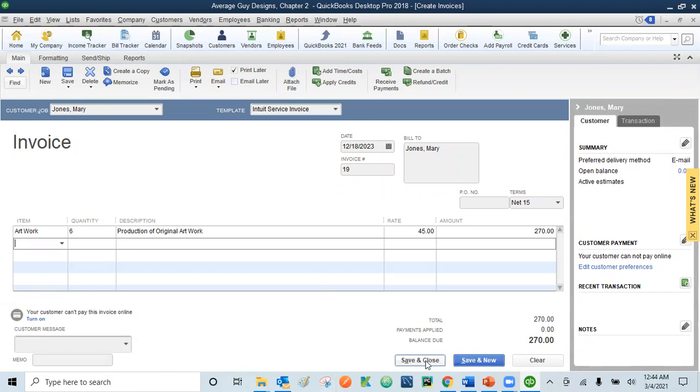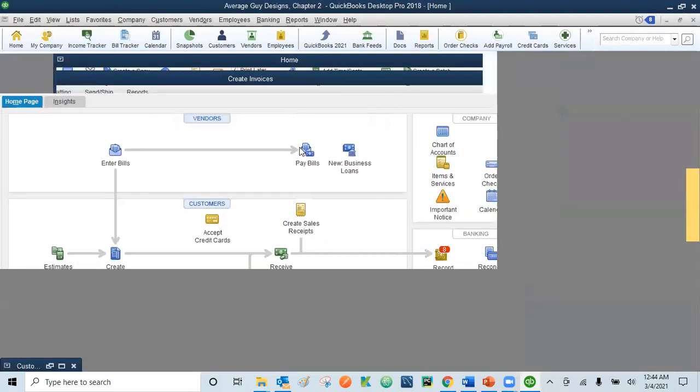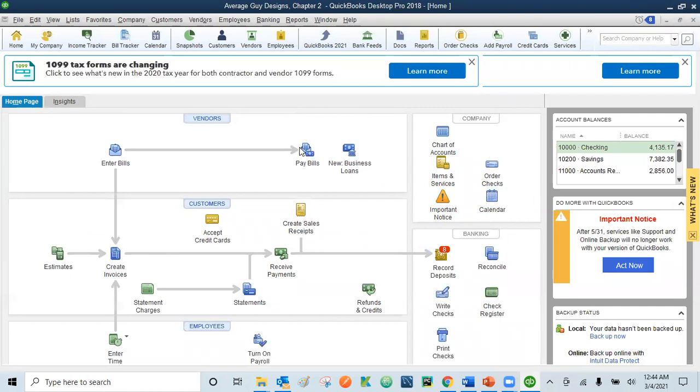Then click save and close. Then again, we have changed the net 15 term from our transaction terms, so say yes. That's how you can create a new invoice for an existing customer.